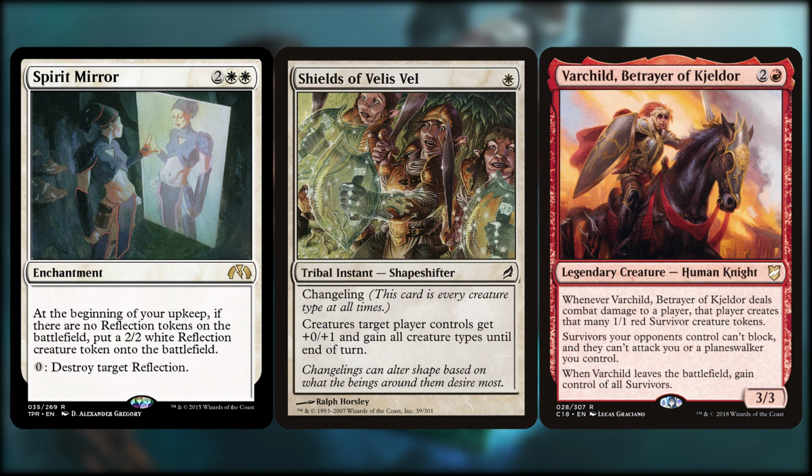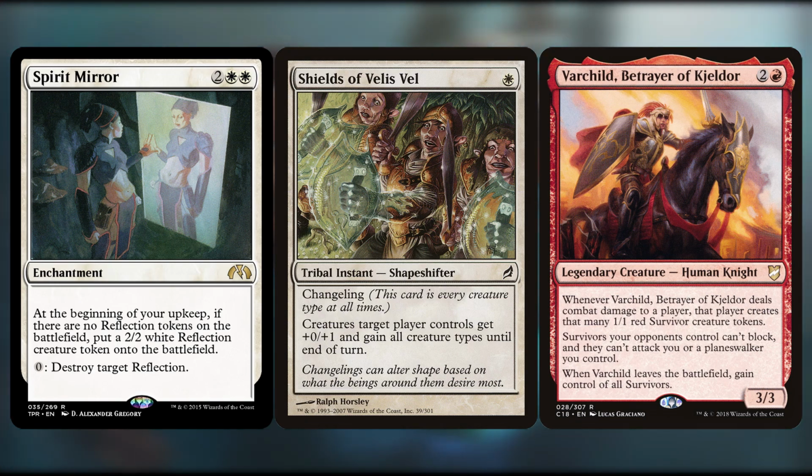You can use Spirit Mirror to destroy all of one player's creatures because they'll all turn into reflections. If you have a Varchild on the board and a way to sacrifice it, then you can actually just steal all of someone's creatures because they'll count as survivors. I might be stretching the definition of tribal card a tiny bit here, but it is technically possible to build a reflection tribal or a survivor tribal deck, so I'm gonna go ahead and say these count.